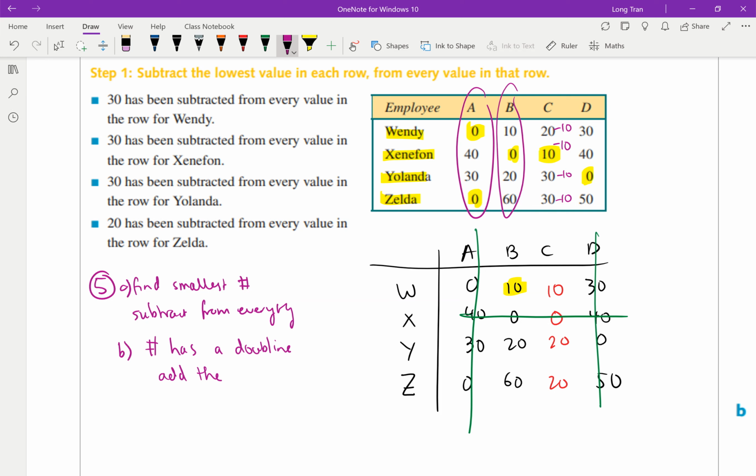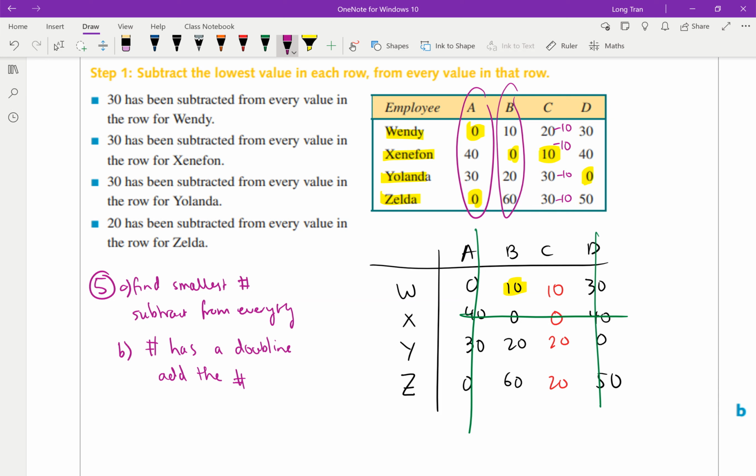So what do I mean by a double line? When you drew your lines to see if you can get the minimum, notice 40 has both the vertical and the horizontal, it's doubling up. That 40, instead of subtracting 10, I'm going to add 10 to it. And same thing over here, there's another 40, there's a double up there, I'm going to add 10 to that instead of subtracting, whilst all the other numbers are now going to be subtracted 10. And you keep repeating that until you get all your zeros and you're done.